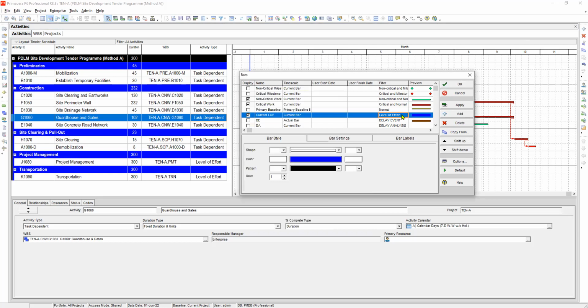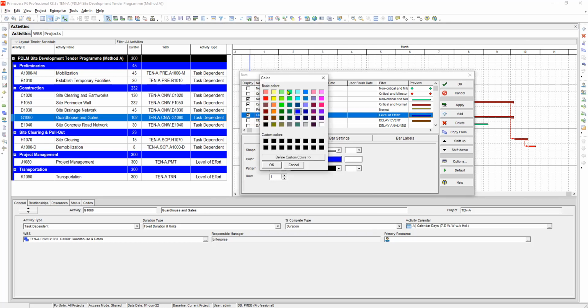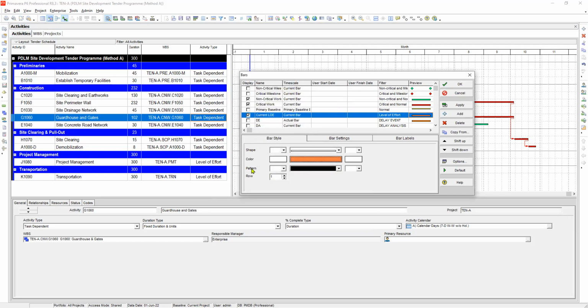Okay. And then let's go to the bar shapes, highlight the bar shape, and then click bar style, click the shape. We will use this one. Click the color. Let's say we will use this one. Okay. And then pattern. We will use the solid one. And then it's done.